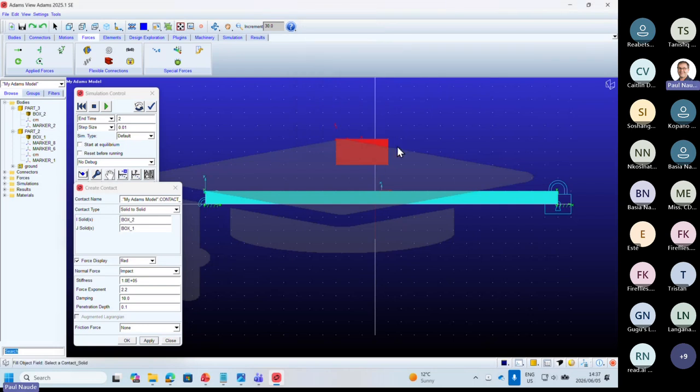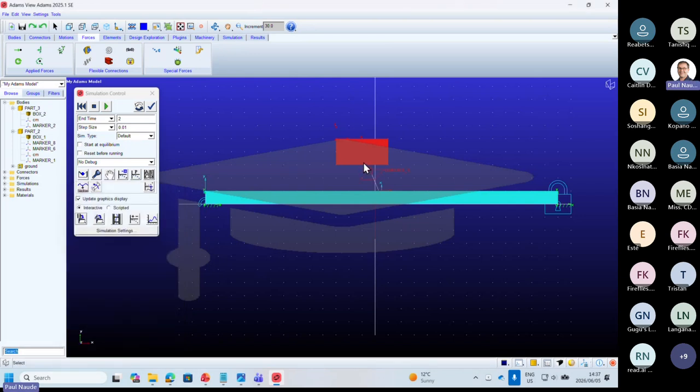You also see it highlighted over here. Part 3 has box 2 and part 2 has box 1. If I press OK, we see a little icon over there. And if we run the simulation now, we can see the box drops and falls down.